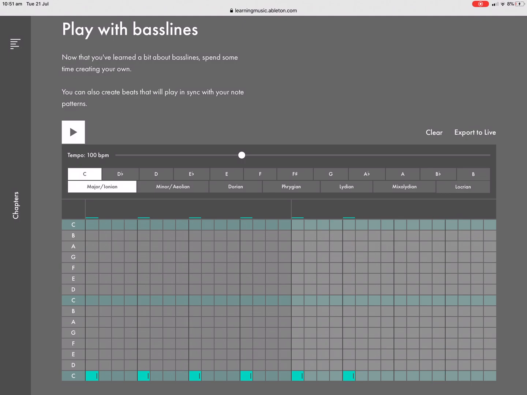So that's not what I'm going to do for my bass line, because that's a little bit boring. Bass line's going to move a little bit more. But I might have C, C, C, C, and then I might move up to D, then to E. And then I might move up F to G, for example. And then I might start a little bit of a movement down back to C. So let's have a listen to what that sounds like.